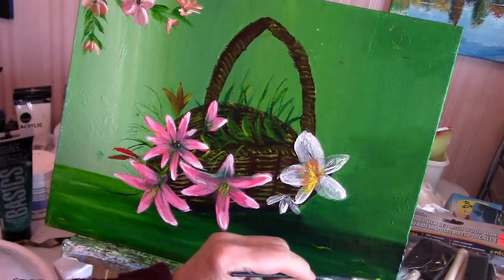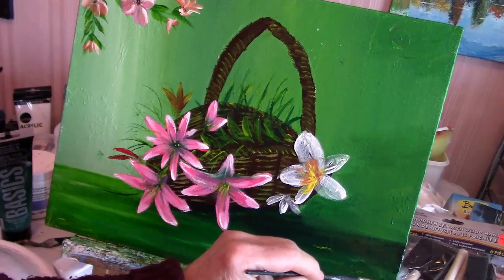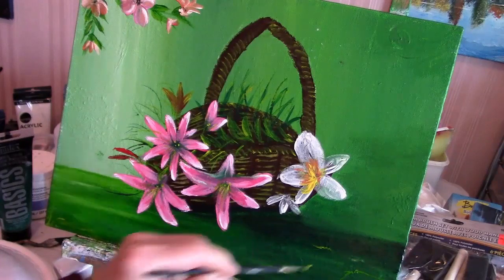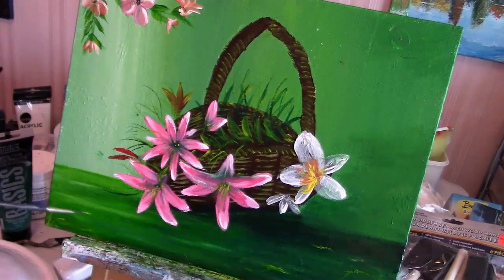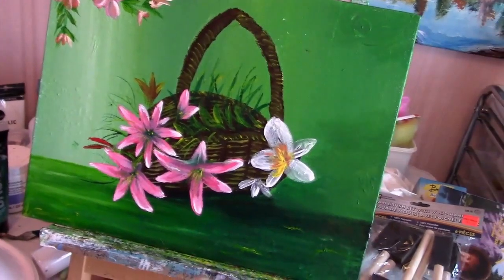Just little stems. You don't need them if you don't want to. You can just put flower petals down there if you want. These are probably some stems that flowers fell off with the stems. I'm just trying to decide where I want them to. That helps me. It helps me decide. That's all. Don't need to put too many stems on there, okay?